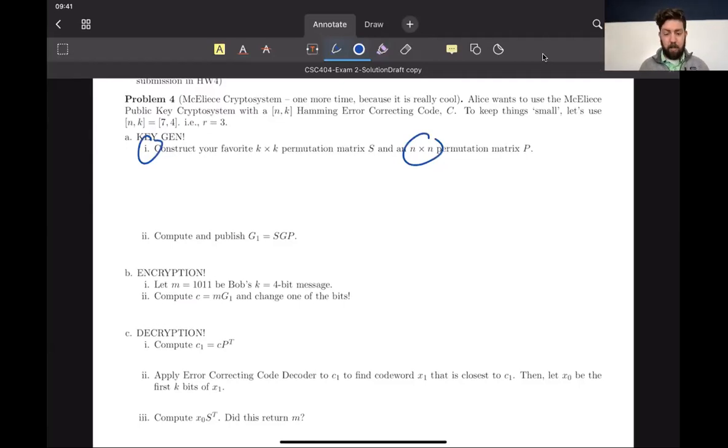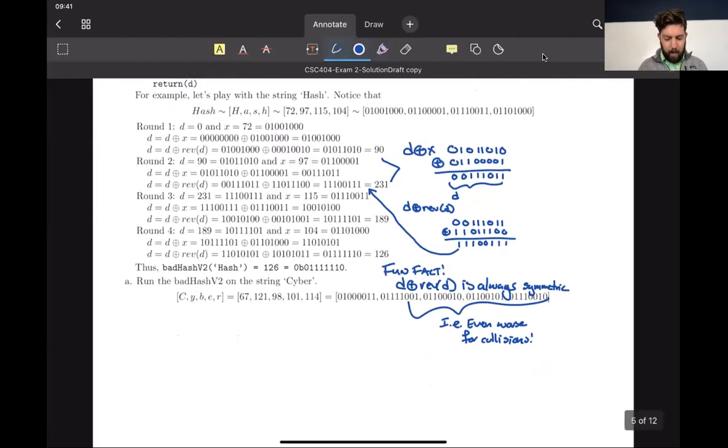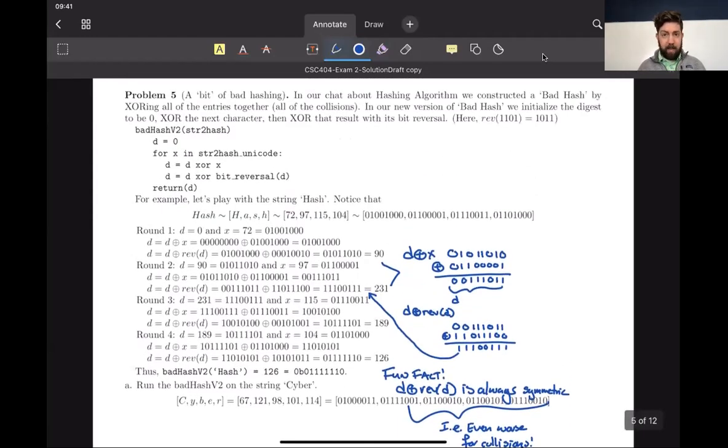In problem 5, we then revisit this notion of bad hashing. We didn't actually have an activity looking into these hash things just because they all ended up being kind of boring. We built up this bad hash, talked about collisions, and chatted about some of these message digest families. Cool. What do you want me to ask about it? So I chose to revisit this game of bad hashing just to get us working with some of these operators, basically working with the XOR and spinning things around.